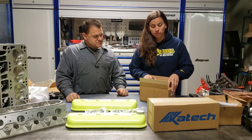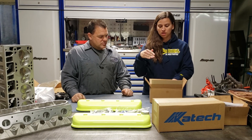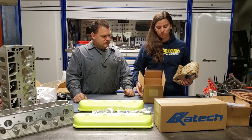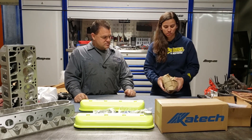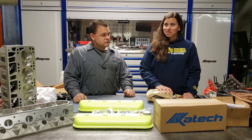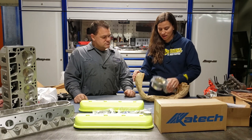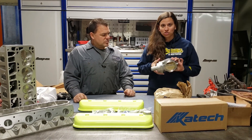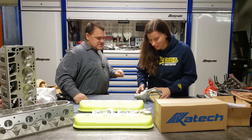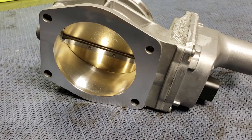K-Tech is a certified builder for Trans Am, meaning they build motors for TA2 and there are only specific companies that can do that. When I was looking for a TA2 car I really wanted to get a K-Tech just because I know their reputation and their products pretty well. It was at Laguna Seca that Bo from K-Tech came to us and helped us trackside, and they always send Bo trackside to all of our races. That's how we met Bo and K-Tech.